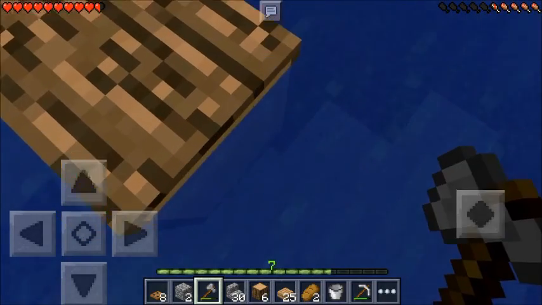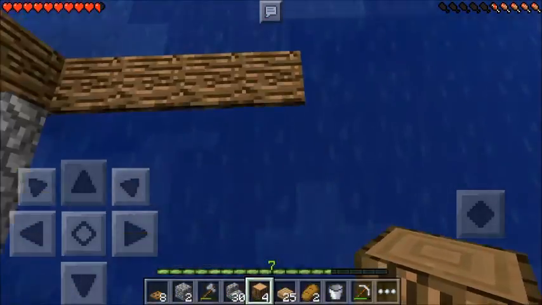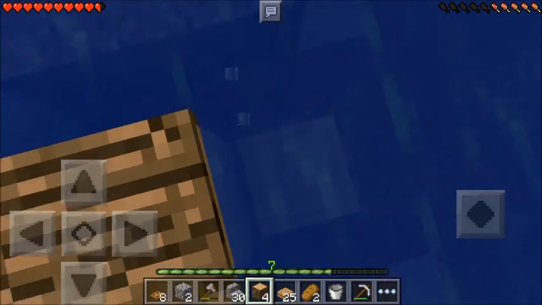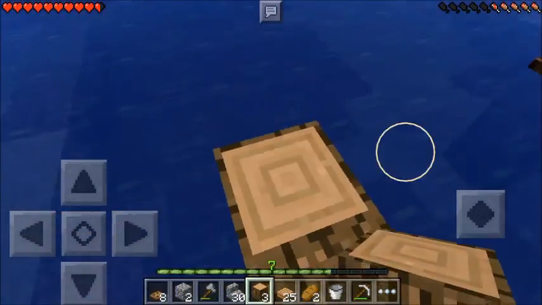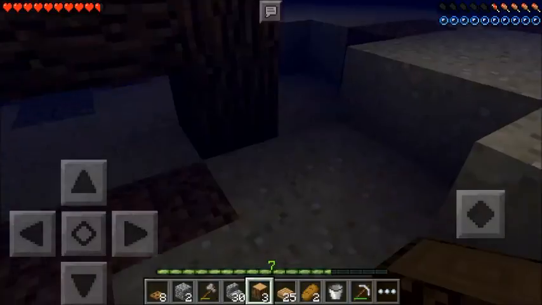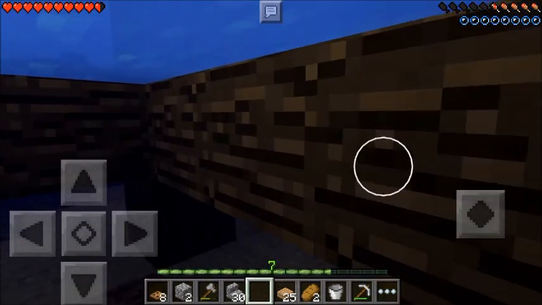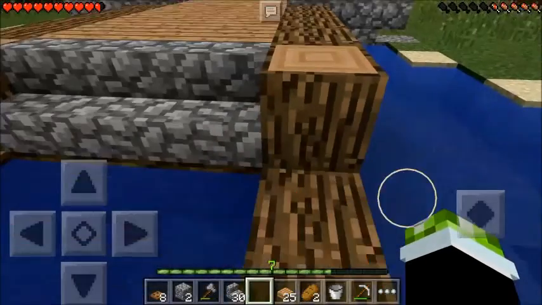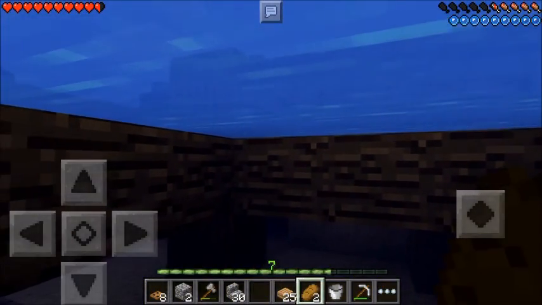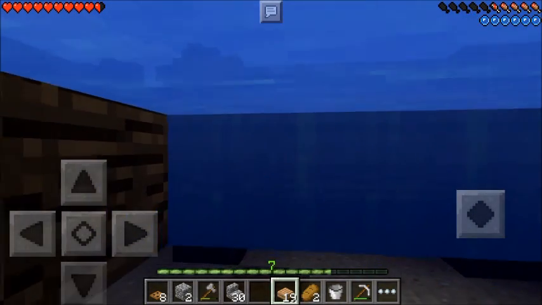And then put down this, and then this, and then over here, and then break this, and then put this, and I have a good amount of wood. Yes, I do. Ooh, we have just enough wood. This is awesome, guys. We have just enough wood that we need to make this dock finished.